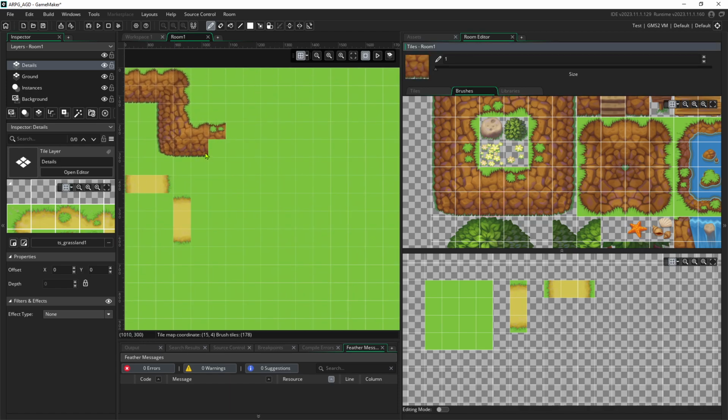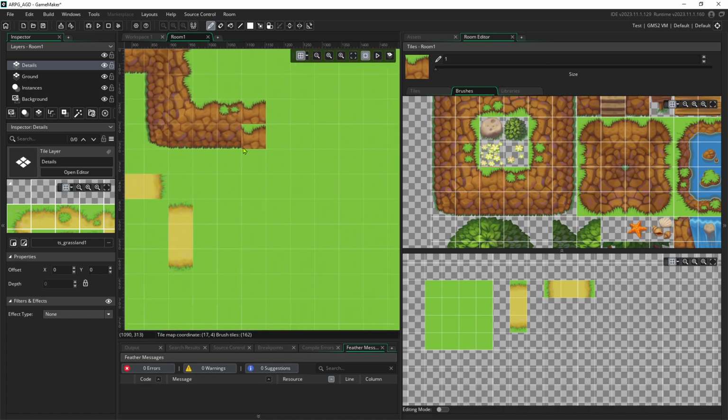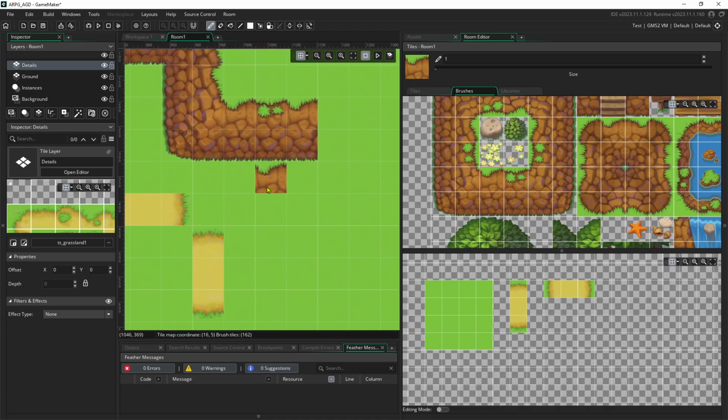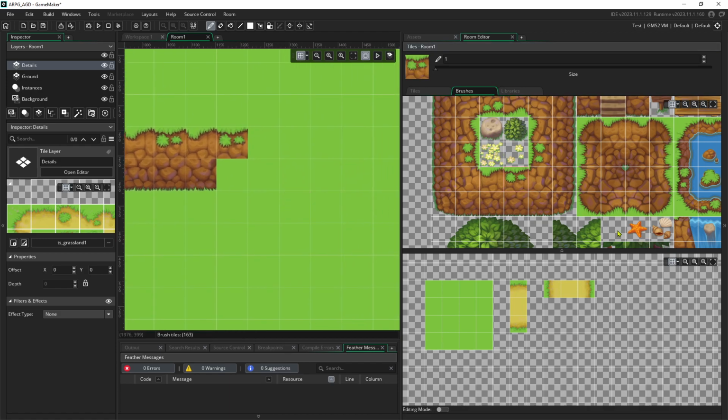The trees will help obscure some of the, I guess, repetitiveness of this. Players won't notice that because the camera is going to be pretty zoomed in on this, so they won't really be spending a lot of time thinking about that.